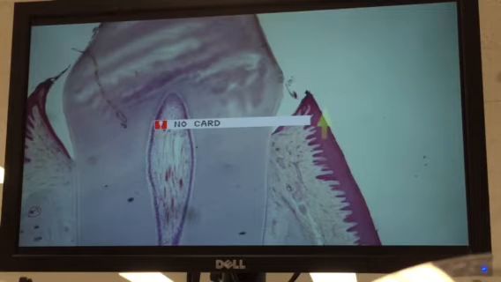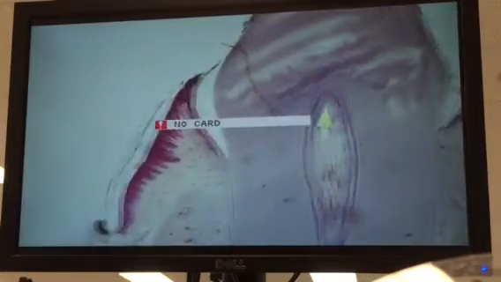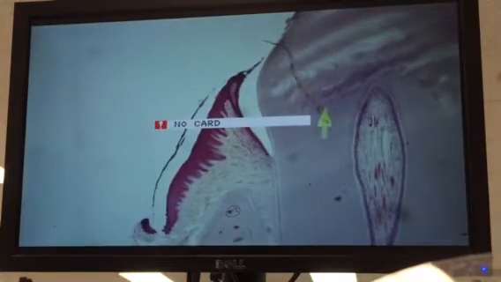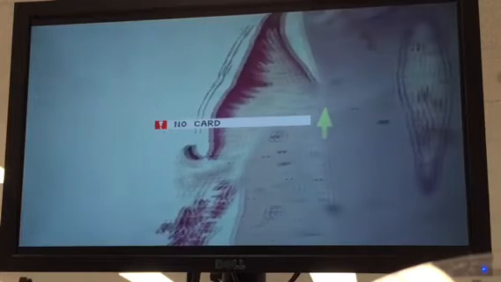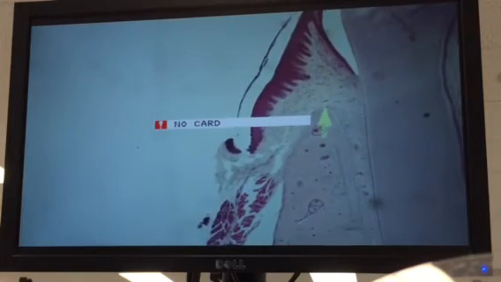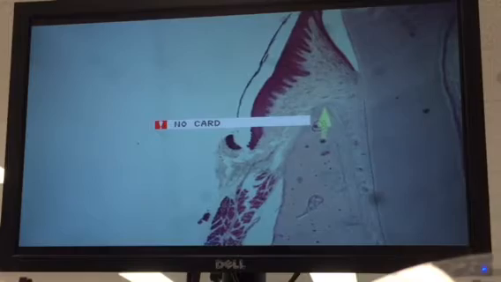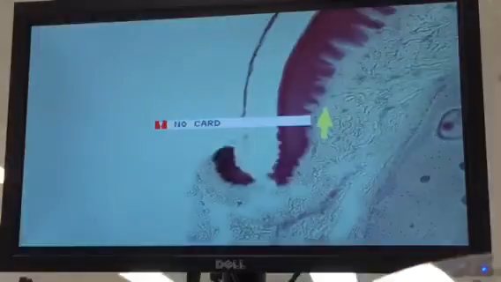You may find cementicles on the slides that you have in the slide box, particularly those ones that came from the perio department that do not have a label on them. So as we look at that tooth in situ, we've got a little contamination here underneath the cover glass, but we come down. There's the alveolar crest right there, so we'll increase the magnification.